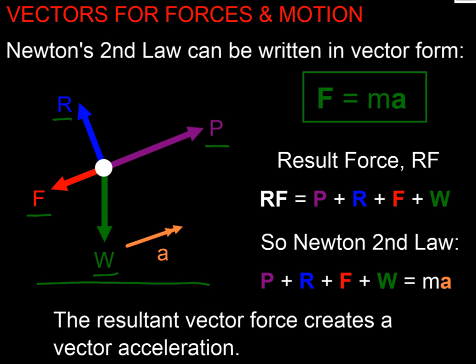What's F equals MA look like in vector form? Well, it just looks like F. I'm going to put the little sedilla under here. I've tried to show all the vectors in bold but I'm going to start putting some of those little symbols underneath so you can see that I mean that they're vectors. The force vector equals mass times the acceleration vector. If I want to find my resultant force RF by summing up all these four forces that are operating on it, that force vector on the left hand side, that's my F, must equal mass times my acceleration vector. I can just use that to find what my acceleration vector is.